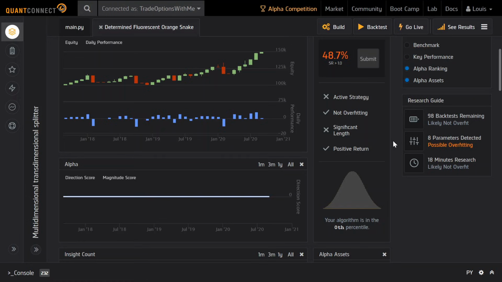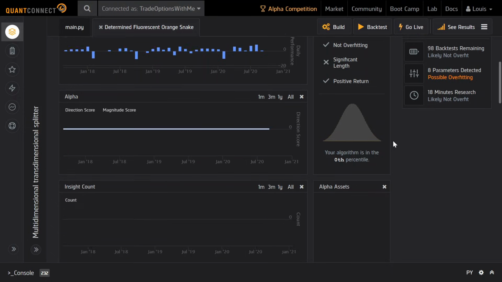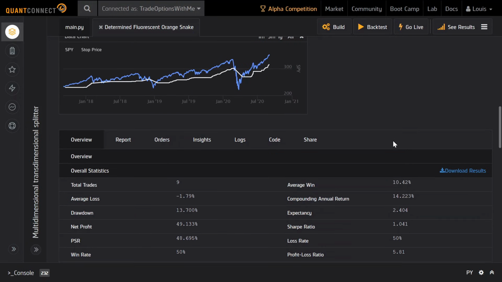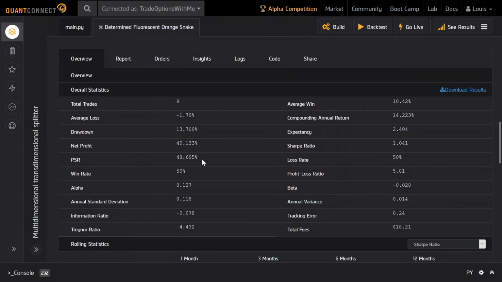In this algorithm, an example of a parameter is the upper and lower limit for our lookback length, or the risk percentage for our stop loss. Instead of having some arbitrary number, you could have a more dynamic approach in which the algorithm calculates its own optimal values. Such an adaptive and dynamic algorithm will usually be less prone to overfitting since it can adapt to changing market conditions. If we scroll down further, we also get an overview of some other helpful metrics.